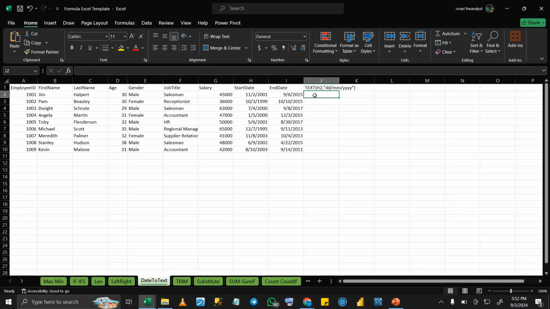Now look at this. How do we convert that to meet the requirement of our employer? So the first thing you are going to do is equals to text. When you put equals to text, your value, click on the first value here, comma, what is the format you want to put there? So it will be DD slash MM slash YYYY. Then close it, then press enter. What do you notice? It switched. Now we had 9/6/2015 here before, but now it's 06/09/2015. Is it not correct?